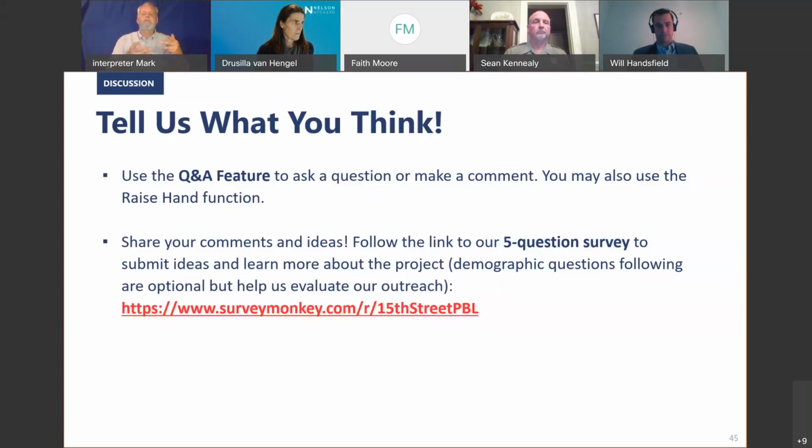When vehicles are stopped on 15th, pedestrians can still cross. We're just adding this extra interval to it. We're really cognizant that it is a long time to wait, but we're trying to do the best we can to balance all of those modes. As Drew said earlier in the presentation, that's really one of the big pedestrian trade-offs that we're seeing as a result of this project. Thanks a lot.